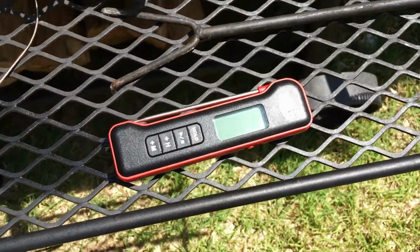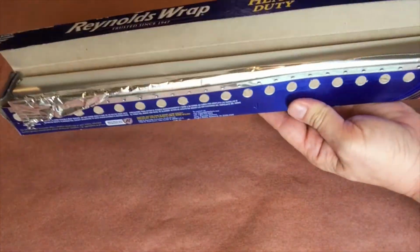They have a pretty good range. I've also got a handheld instant read, a $10 one from Walmart. This thing is great. This is especially good when you're checking the temperature to make sure it's ready to pull from the heat. Butcher paper and aluminum foil. We'll talk about wrapping, but if you're going to do foil, you want heavy-duty aluminum foil, none of that weak stuff.